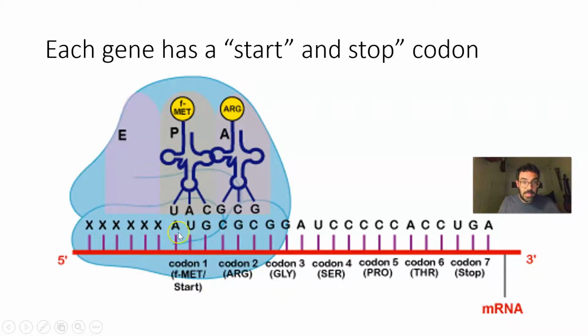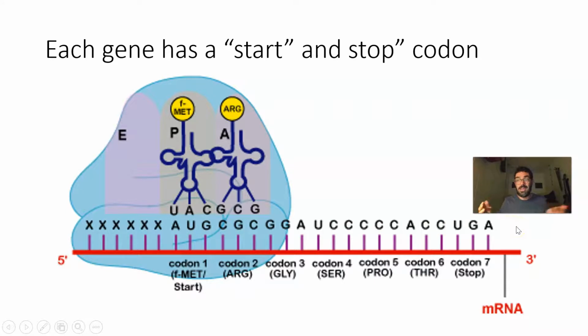Until we get to that AUG codon, the protein is not going to start. It's a signal to basically start the translation process. And so every gene has to start with the same codon, which is AUG. It's always the same start. And it always gives us the same amino acid, which is methionine, MET. So that's always the start of a gene. And then once that gets going, we continue with translation until we get to the end.